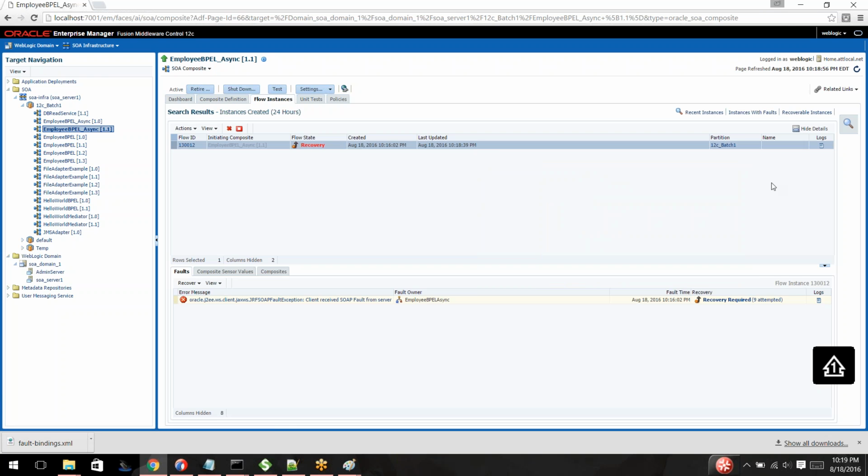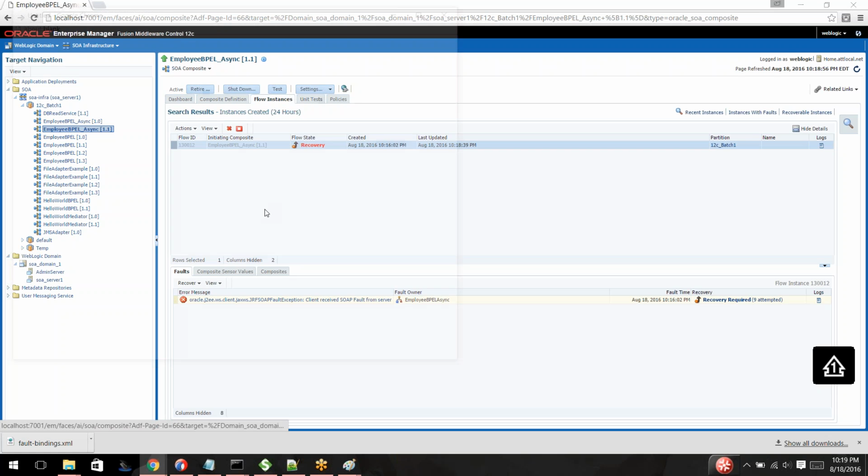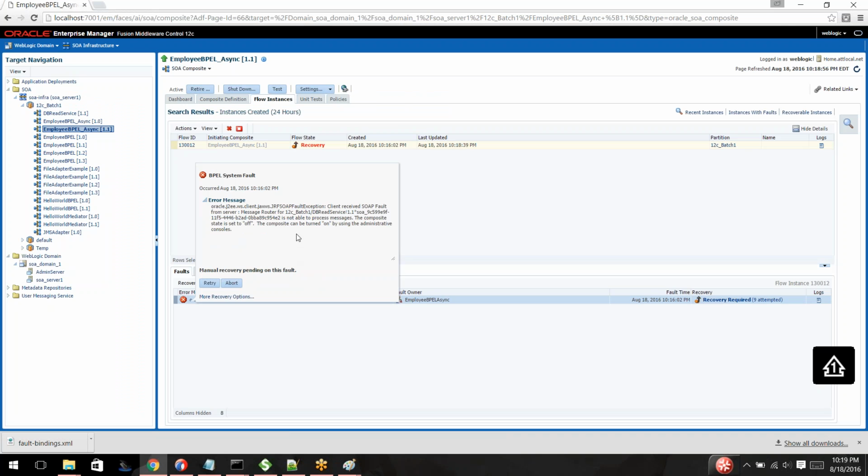But ideally, in real life scenarios, whenever there is a fault, the process automatically sends an email to the system admins, and it goes to the recovery mode. When the system admin sees that, they will know from the error what happened. Even here you can know what happened. It happened because the DB read service is down, correct?